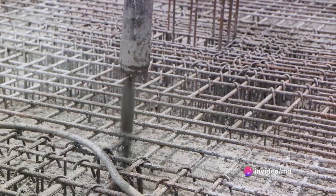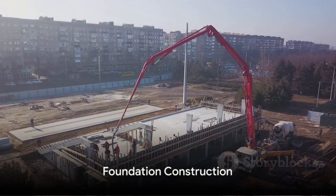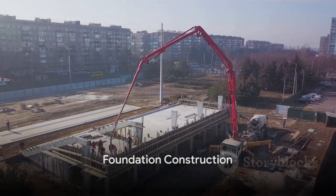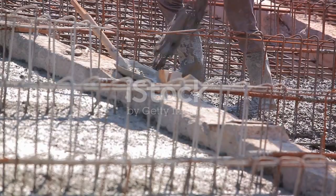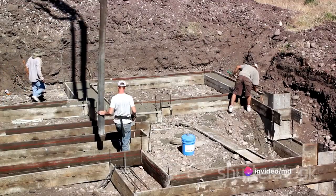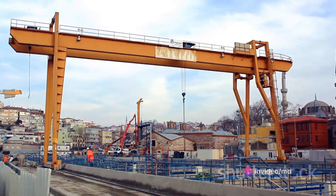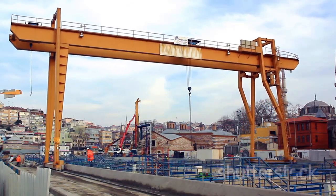Once the site is prepared, it's time to lay a solid foundation. Bridges stand tall and strong because of their foundations. Building these foundations or piers is a meticulous process, as they are pivotal in distributing the bridge's weight and the loads it carries. With a firm foundation in place, we're ready for the beams.